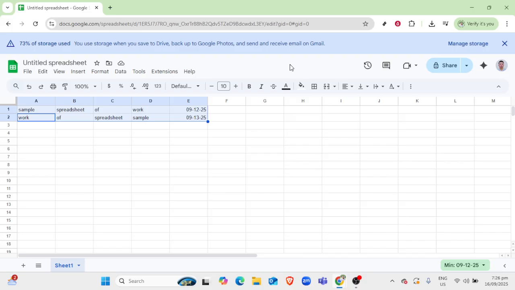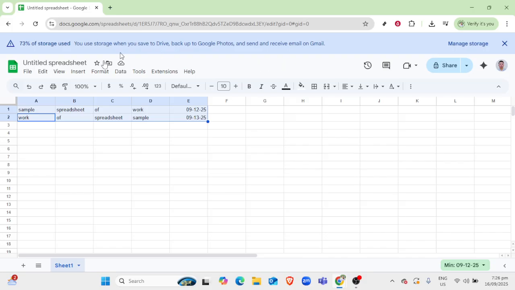This could be a list of items accompanied by their respective values, such as sales figures for different products, monthly expenses, or anything else you'd like to visualize. With your data selected, head over to the Insert menu in the top navigation bar. A drop-down list will appear with several options for you to choose from. Among these options, you'll find Chart. Click on this option to initiate the chart creation process.